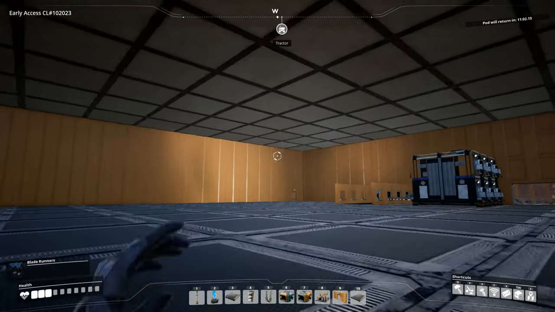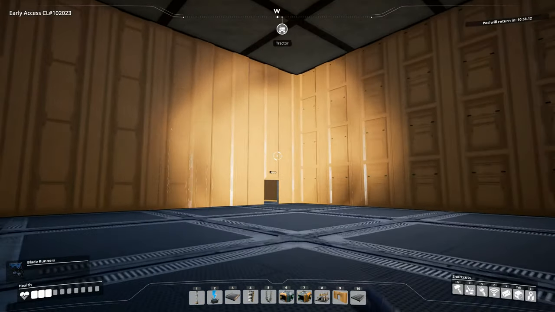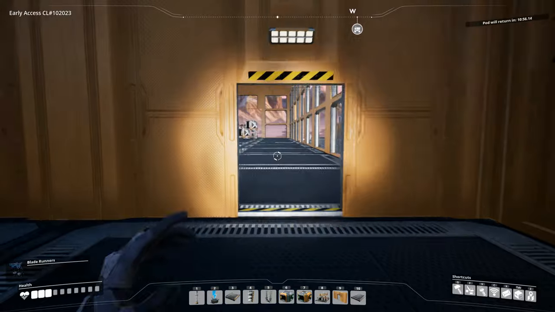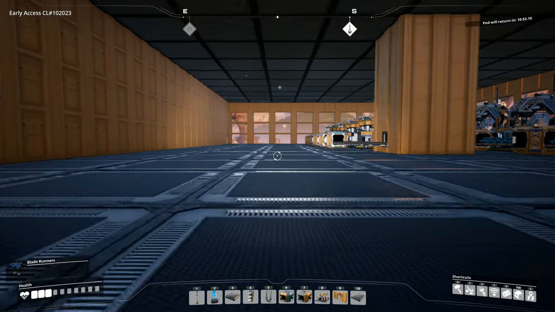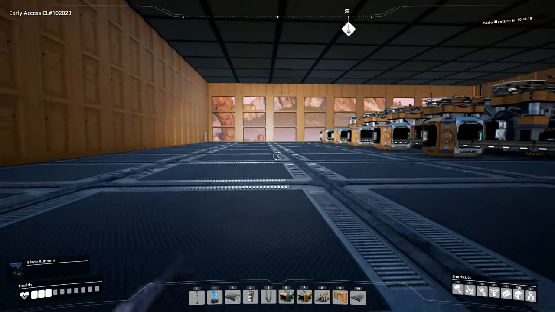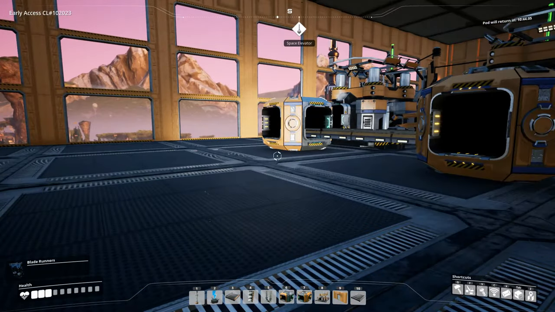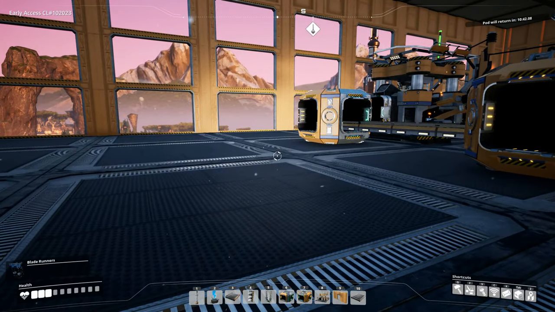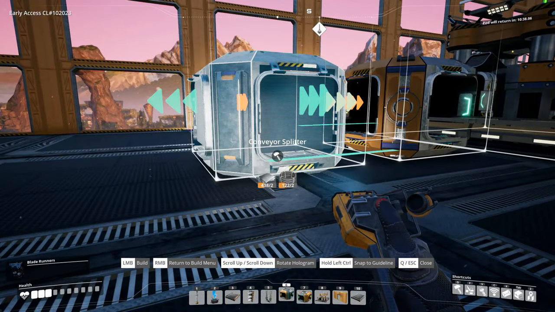But first, steel. Steel pipes, to be exact. Those. There isn't really room for steel pipes here, is there? Let's see, we just need constructors for that. So let's check it out, see if there is. We need a splitter first.